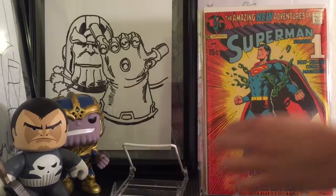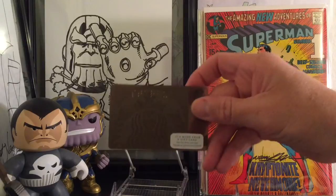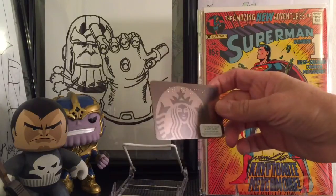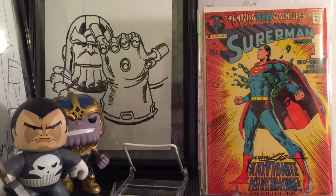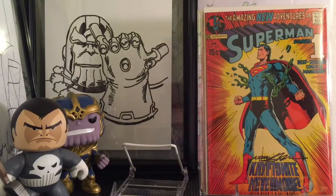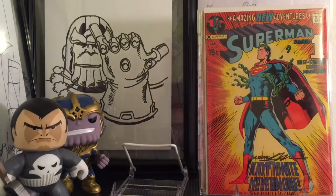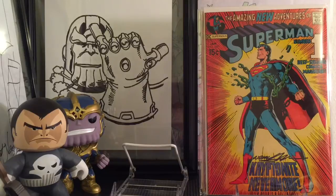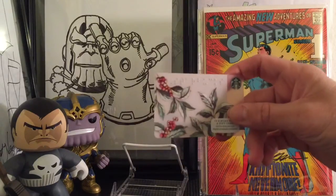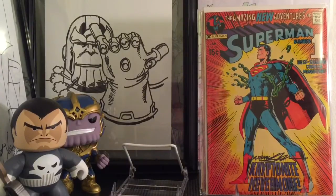And actually also got a random act of kindness that came in the mail. For you guys that might know, one of the other things I like to do is collect Starbucks cards. And I feel like this is super dark, but yeah, I like to collect Starbucks cards. So my boy, Jernos Comics, he's all like, hey, I used to work at Starbucks and I have some cards left. And I love these ones with the Braille on them. I love these cards. These are super awesome. And then he hooked me up with a lot of the ones with the braille on it. He must have heard that I did a contest, something else that you collect.